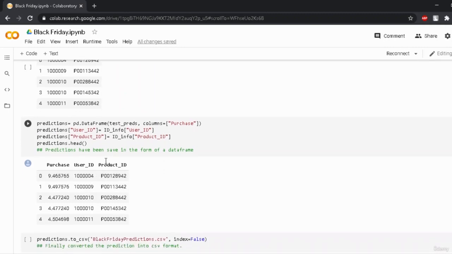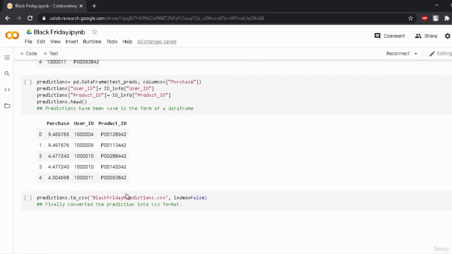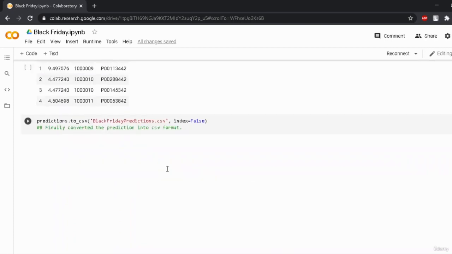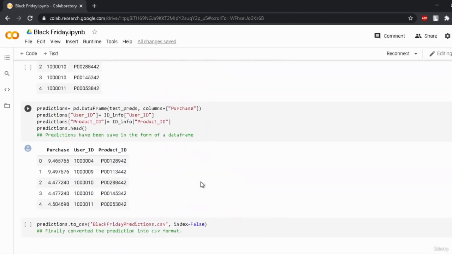And in the end, you can see that we have our purchase column, and this is the predicted value, and these predicted values along with user ID and product ID have been saved into a file called Black Friday prediction.csv. And that is how we have done our machine learning model on this Black Friday sales dataset.